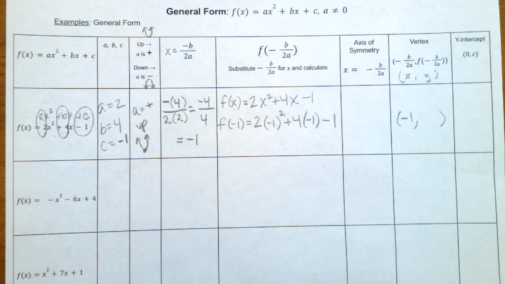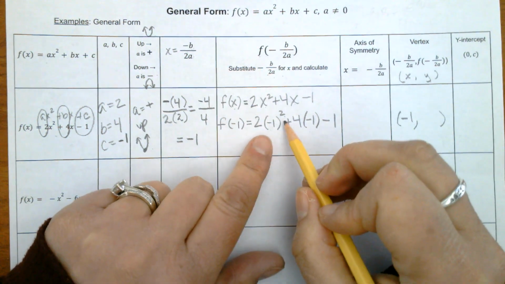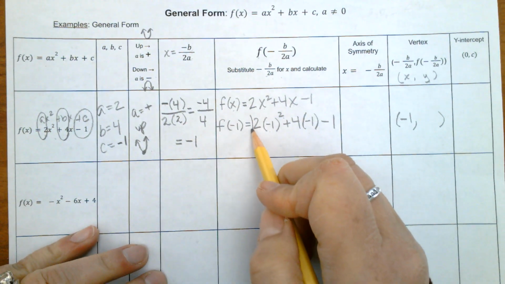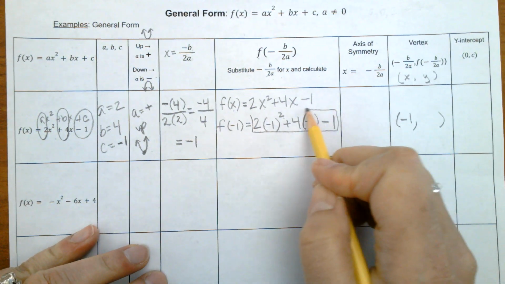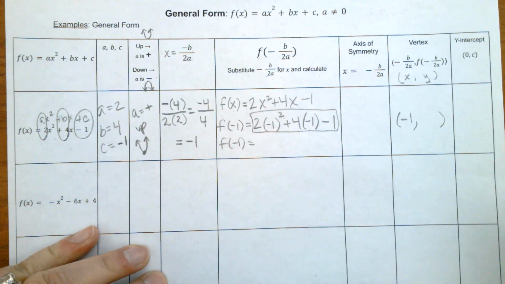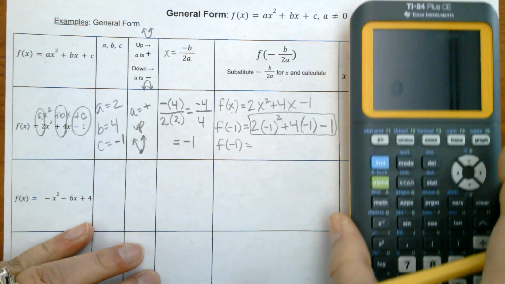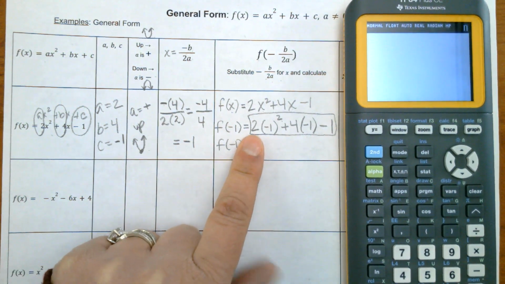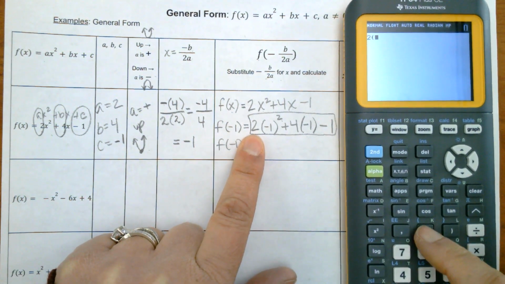This will keep your negatives and your negatives squared much more organized, so that all you have to do now is put this side into the calculator just like you see it. So I'm going to get my calculator. Okay. I'm going to turn it on, clear out anything, and I'm going to put in 2 parentheses.